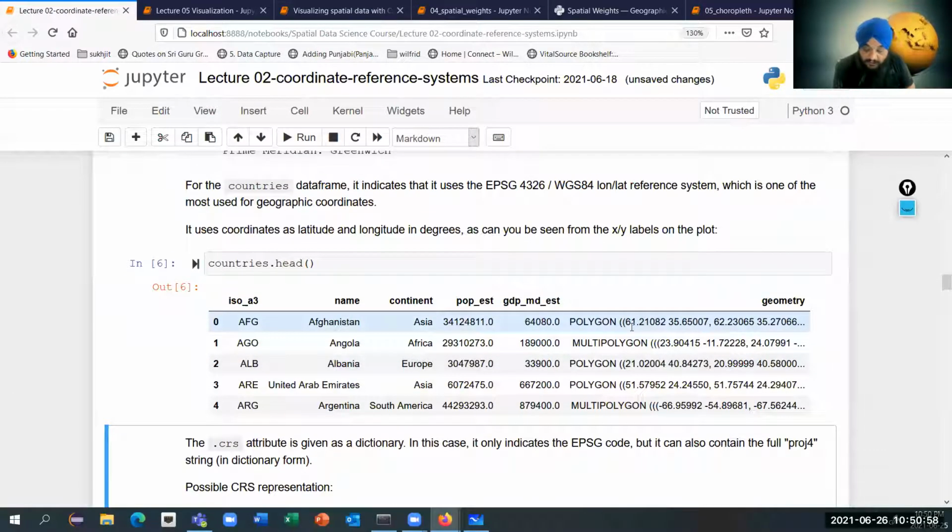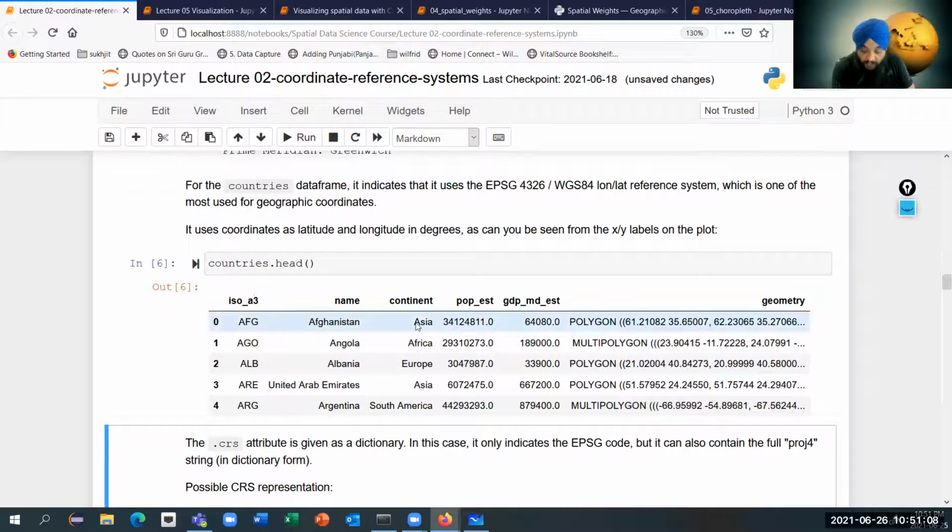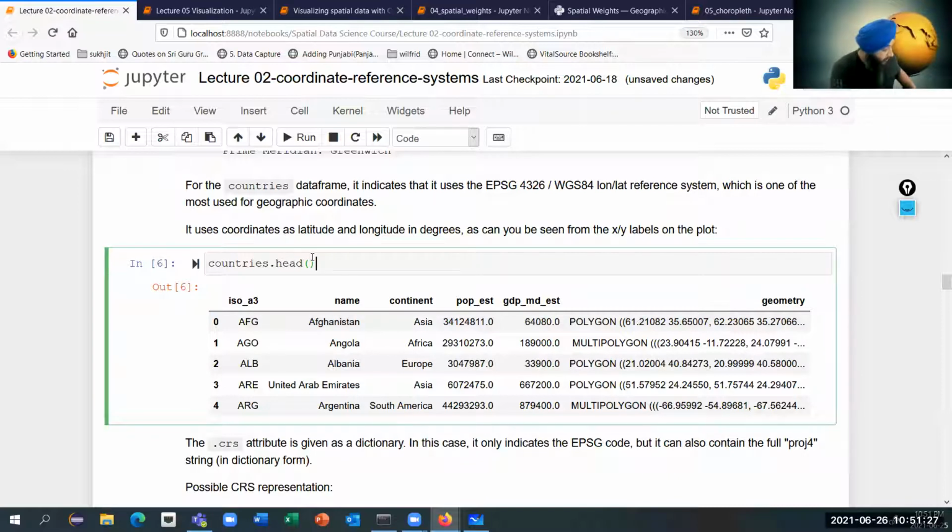Here we can see this is a polygon, and a multi-polygon is also there. So these are the different types of data we would be having. Now, one single row is used to represent one particular observation, and this geometry feature is used to represent what type of feature it is. So it's a polygon, and it would be plotted via the plot function.